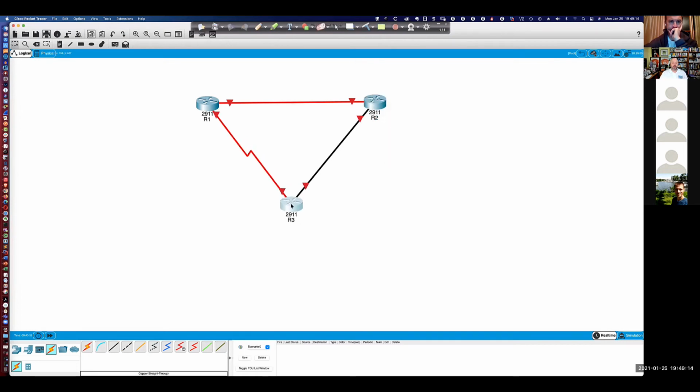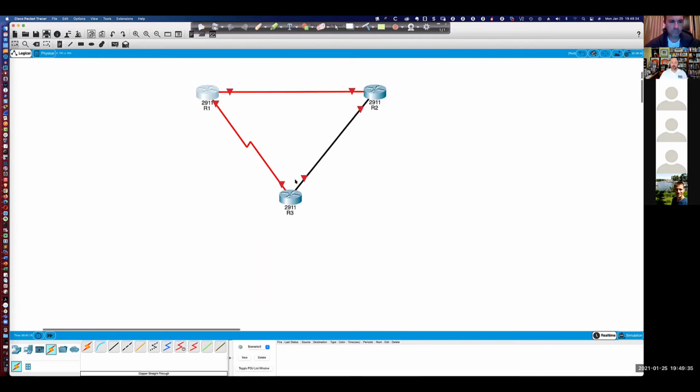So we've got this pretty cool little triangle worked out here, right? Where we've got 3 routers. They're all connected to each other. And each of the connection types we've used has been different, right? So now what we're going to do is drag some PCs out here, down here in the bottom left. First, everybody with me here? Everybody has this triangle put together here?